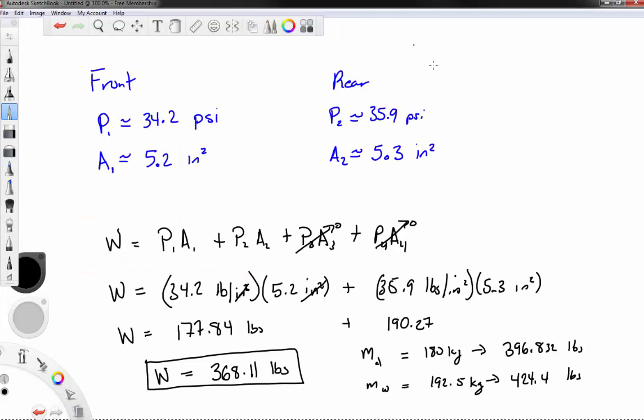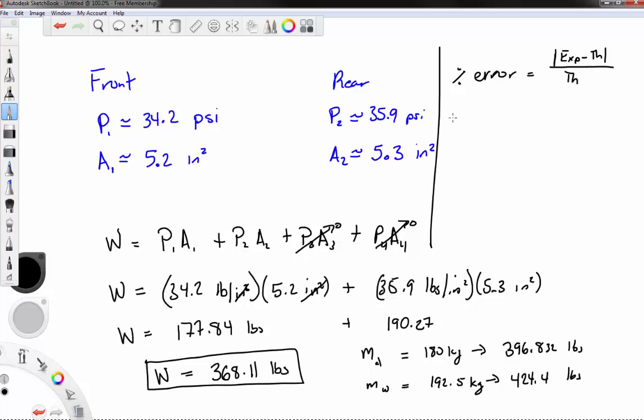So how do you get percent error? You basically use the procedure that I've given previously: you take the absolute value of the experiment minus the theory, and then you divide by, depending on what you want to compare. Do you want to compare your theory to your experiment or your experiment to your theory? If you're going to compare experiment to theory, it's like this. Then we multiply by 100% to make it a percentage.